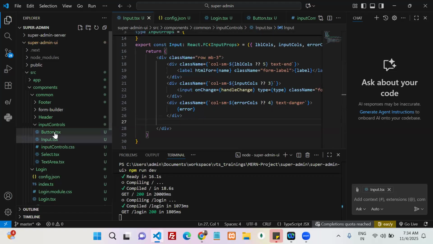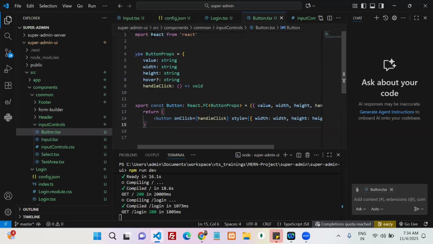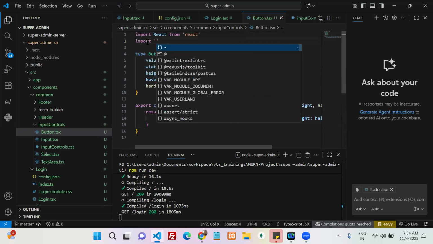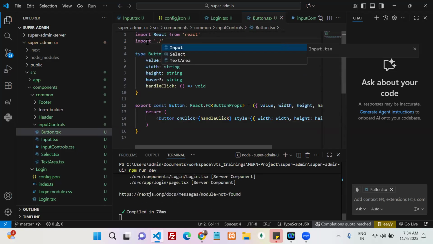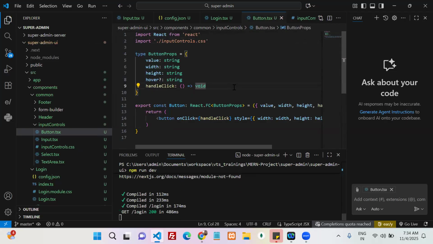This button also we created as a reusable component. So here import from my current folder input controls.css.